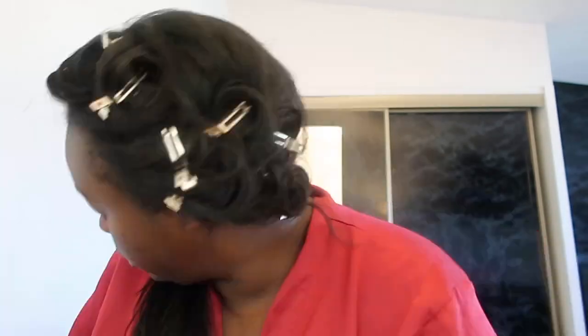So this side, you guys, I'm going to fast forward when I get to this side, but I just wanted to show you guys how I do this. Just like that, I literally curled this whole part of my hair. Something is falling here, I can feel it. You can see. So I'm going to quickly do this side now that you guys have seen an in-depth tutorial of how I pin curl my micro links.